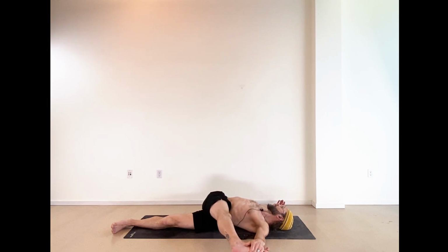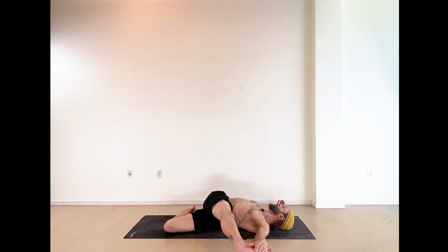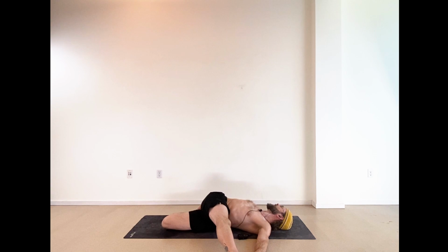Now if you want to take it deeper, you can actually bind both feet. So if you're interested in that, you can bend the left knee, pull the heel up toward your seat, reach down with the right hand. And when you find that left foot, go ahead, kick into your hand, but use the tension here with both binds to keep the shoulders grounded and keep the gaze to the right. Just take it to where you can here and breathe with this.